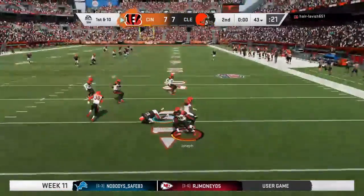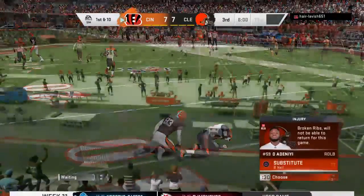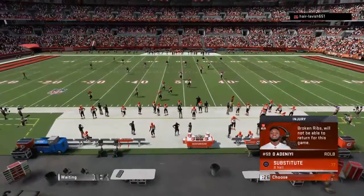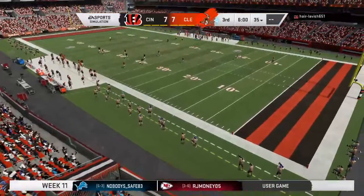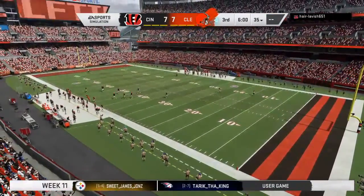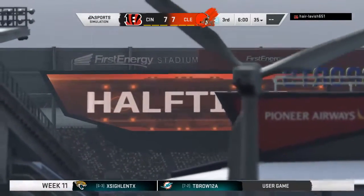And his pass is intercepted for the 4th time today. Picked off by Carl Joseph. And a big turnover there as his guys will get the football back. So a touchdown apiece. That's what we have to show at halftime as they head to the locker room. 7-7 our score. As we'll send you down to Orlando, we check in with Jonathan Coachman for our EA Sports Halftime Report. Coach.